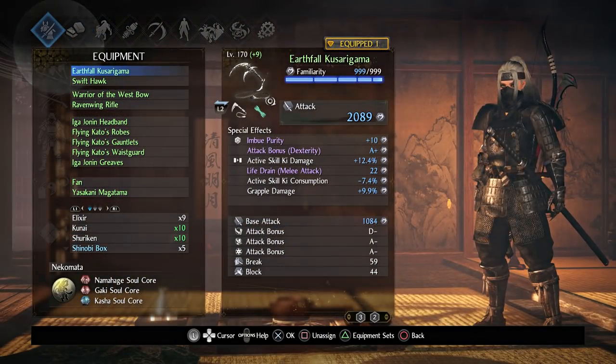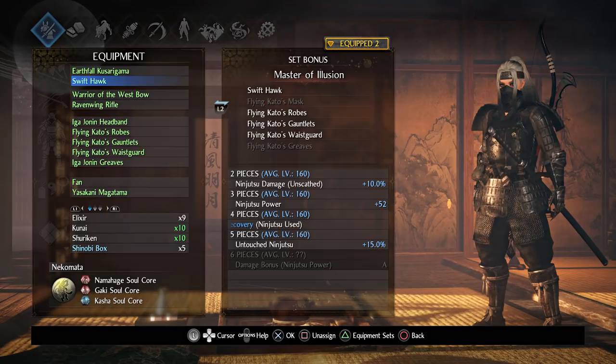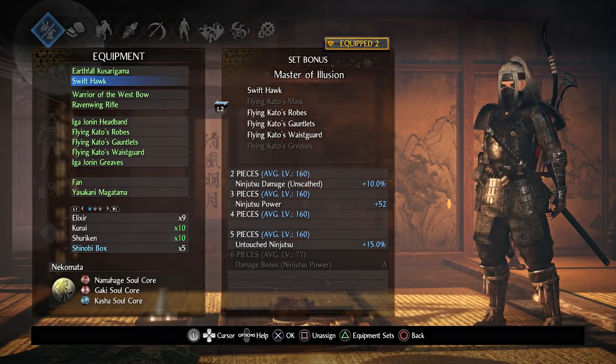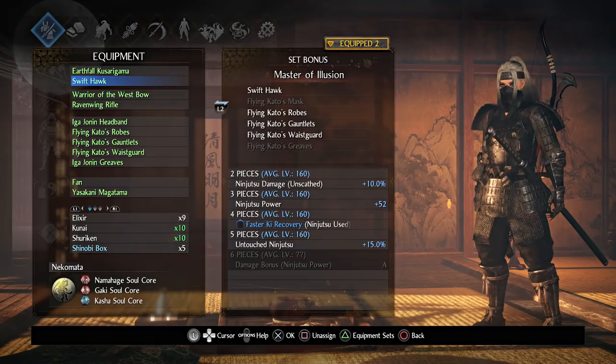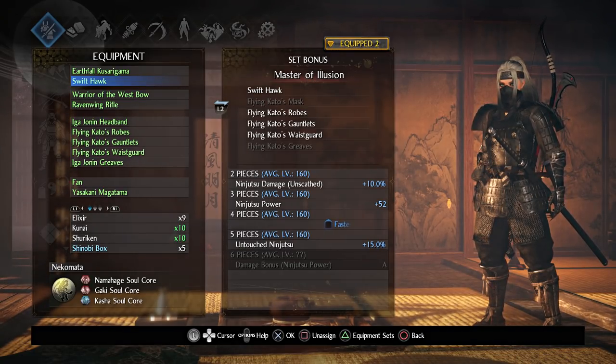For our main set bonuses, aided by our Yasakani Megatama accessory, we are, as you'd expect for a ninja build, running the basic ninja meta of 4-piece Master of Illusion coming from our Swifthawk sword, and 3 pieces of Flying Kato armor for the 5-piece set bonus, which is a combination of ninja damage, ninja power, faster ki recovery, and untouched ninjutsu. You see, we are losing that 6-piece set bonus of damage bonus based on ninja power.